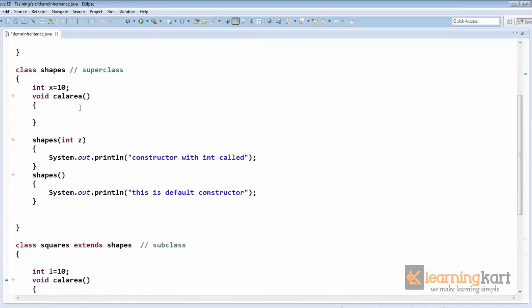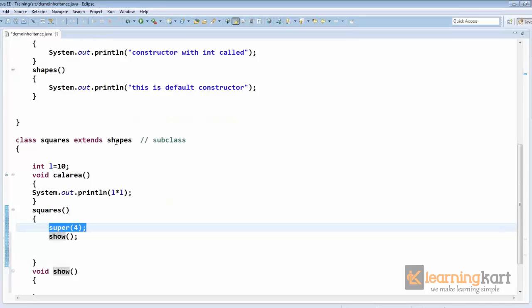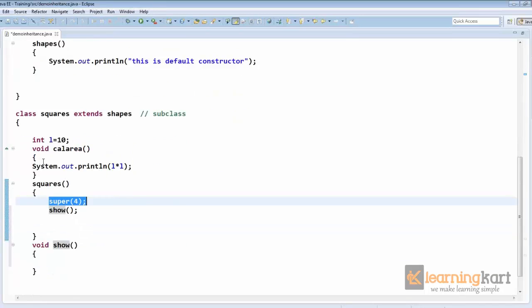Next, let us see what is method overriding and how does this work. Now we have a method, say cal area, in the shapes class, and we have a cal area within the scares class.